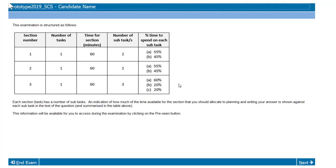Once you come into the exam, you'll have a 15-minute tutorial, and I will lead you through these windows, or windows that are very similar to them. To reduce the element of surprise, if you've never looked at this before, this is what it would look like. On the day of the exam, you'll be presented at the start with an overview of the sections, so 3 sections, with the number of tasks you have and the time for each section, which will be 60 minutes per section.